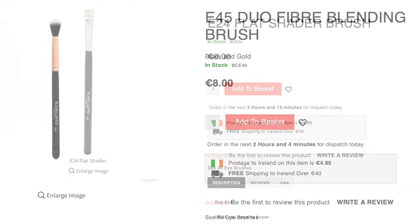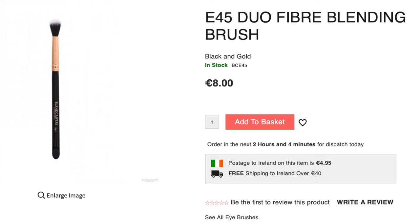...then let me share with you a few more that I really, really like. And we're bringing it back to blending brushes — because if you have one, I would still recommend getting two. And you don't have to go for exactly the same one; you can change it up.